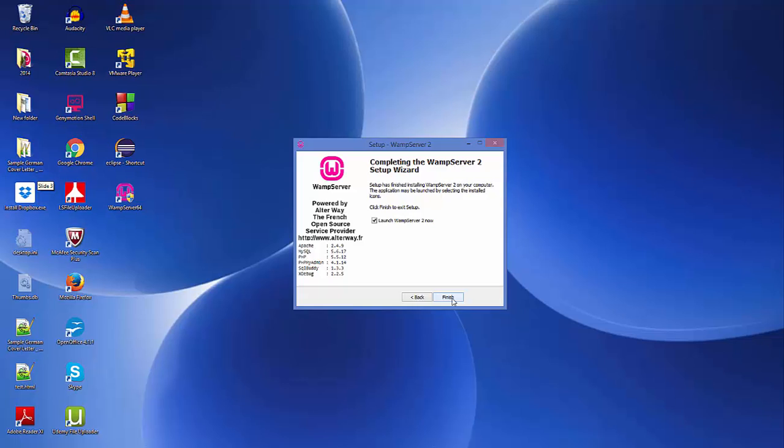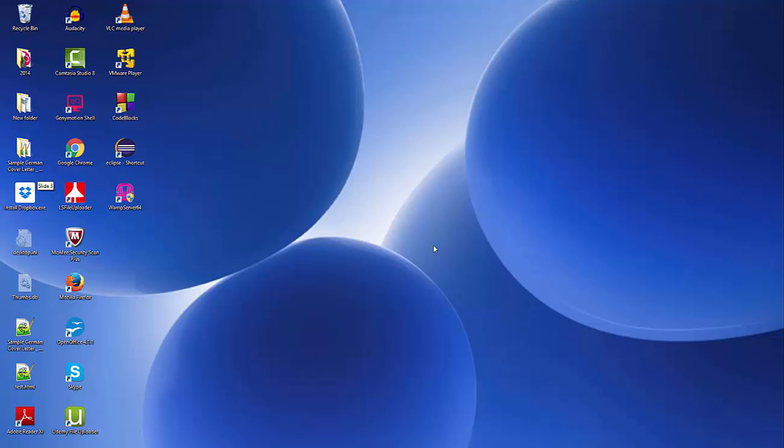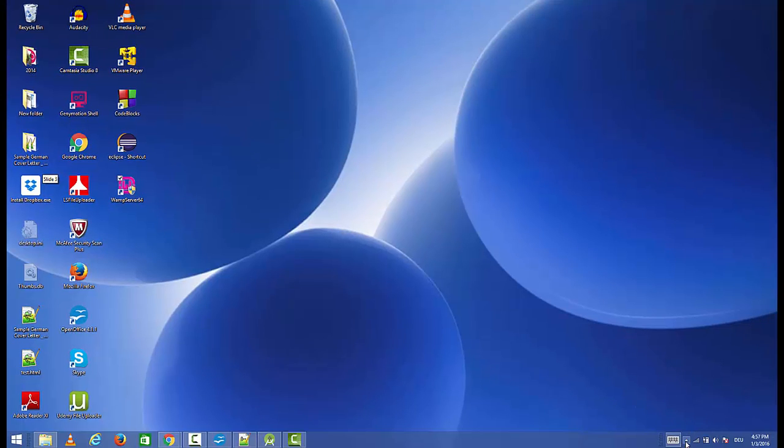So just click finish and click yes, and it's going to launch your web server. And when your web server is ready, it's going to show you this green web server icon here, right?